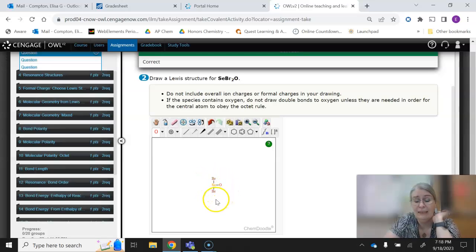So I have currently used 6 of my 26 electrons. So I need to add some lone pairs to the outside atoms. So where I get my lone pairs is I go over here to this drop-down that has the plus. When I click on that, you can see here I have my lone pairs. So I'm going to click on that. Okay, so to complete the octet on bromine, I'm going to need 3 lone pairs. So I'll click on the bromine. 1, 2, 3. That completes the octet on that bromine.